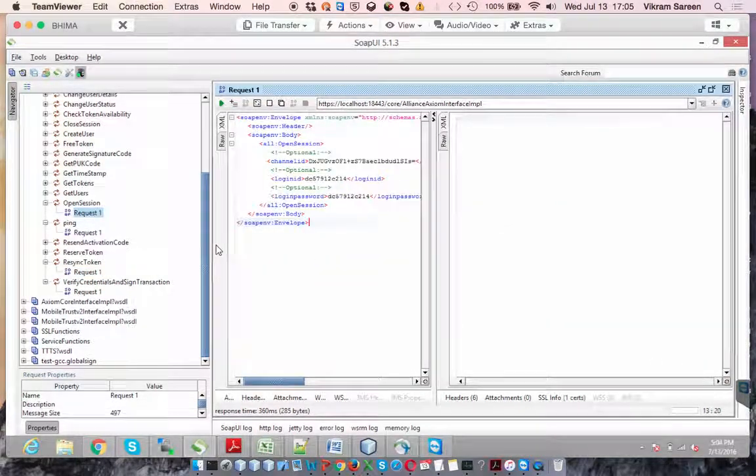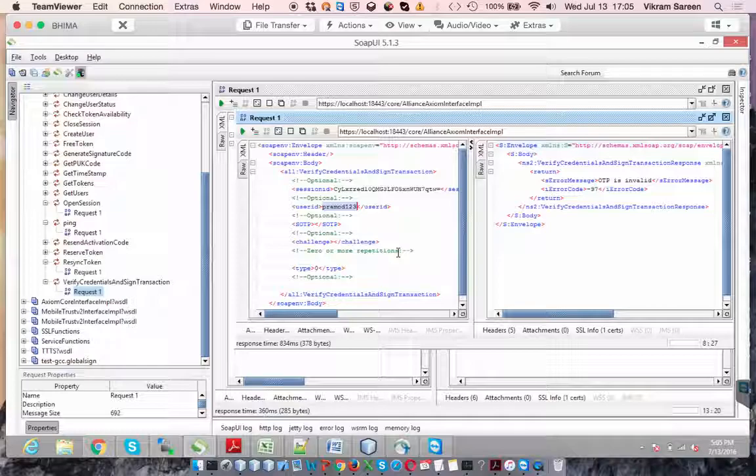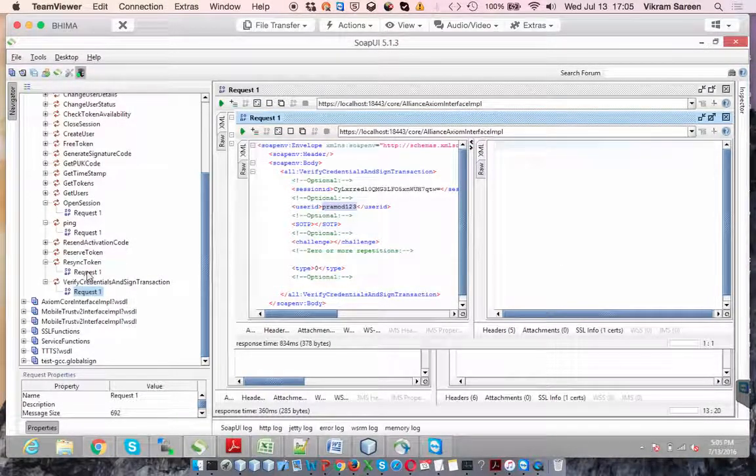This is a very quick demonstration on the Resync token. How we have broken it down is that we are going to create a session, and then do a transaction. After that, we are going to change the time of the server to mimic that the time between the hardware token and the server is different.